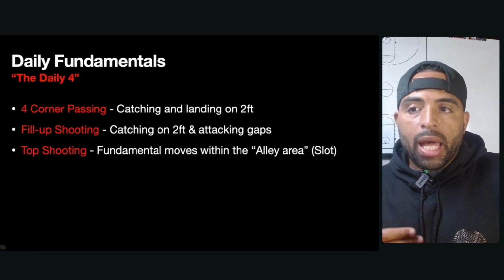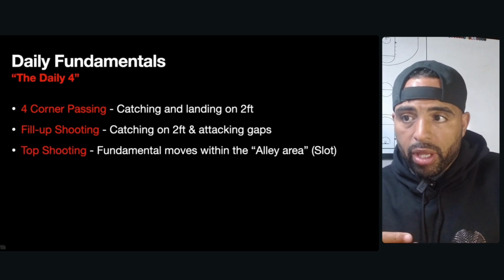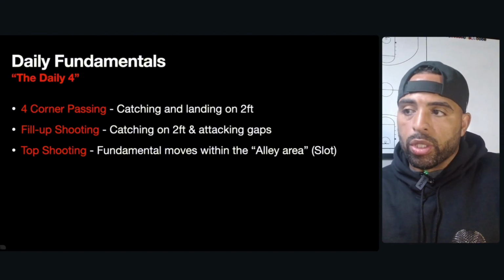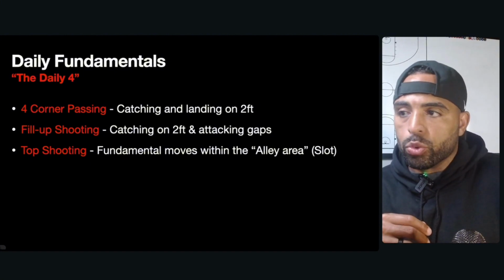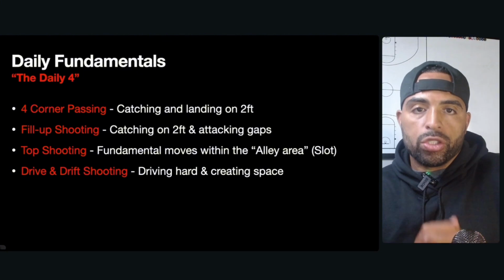Top shooting. A lot of our shots within the Princeton offense come in the slot or alley area. I call it the alley. And we get a lot of 3s up in this drill with our top shooting fundamental drill. And last is our drive and drift shooting drill. We really want to create space for the driver first and then catch and shoot second.